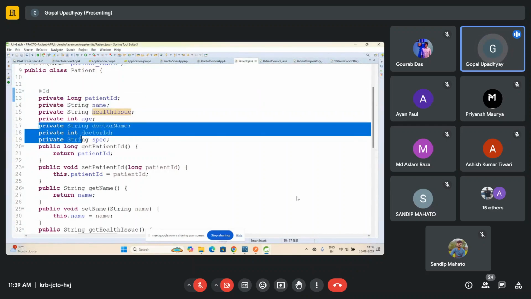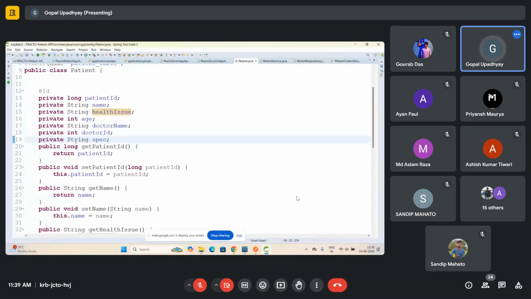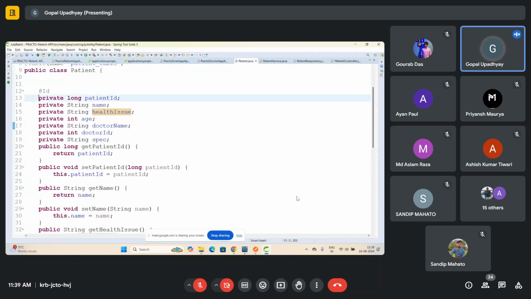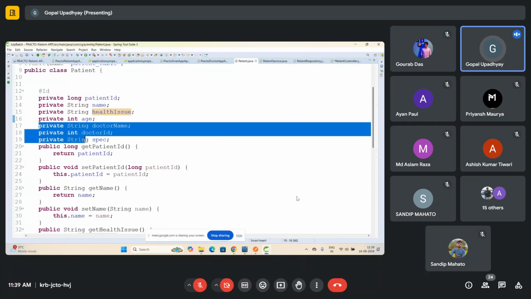But I'll also ask the patient which doctor do you need, the heart specialist or eye specialist. If the patient says, yeah, I need the eye specialist, then based on the specialty of the doctor I can assign that doctor to this patient. This doctor information is in a different database, which is running and saved by a different microservice, right?